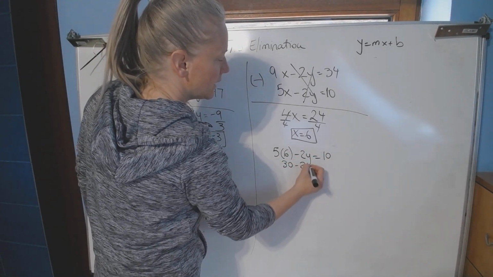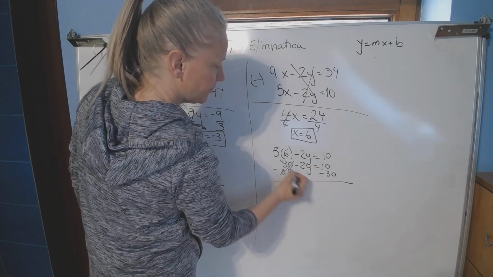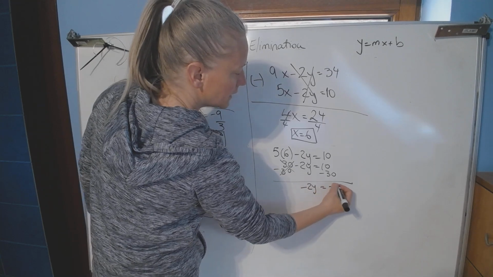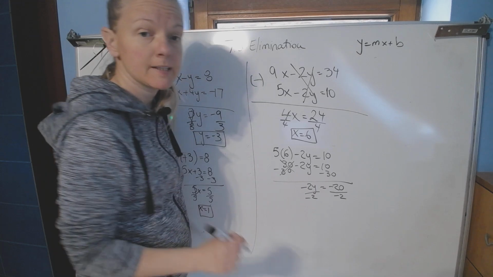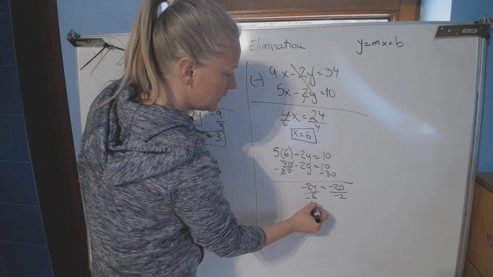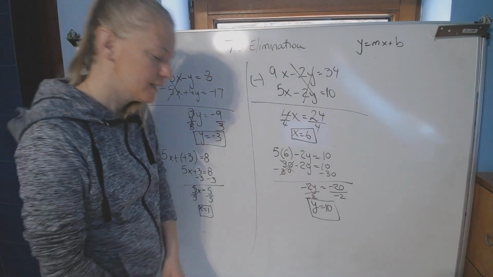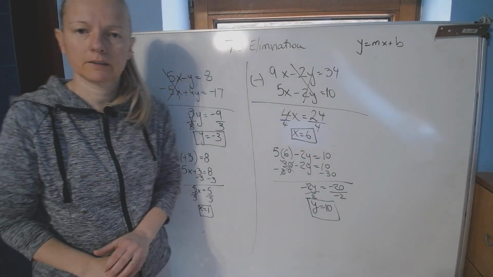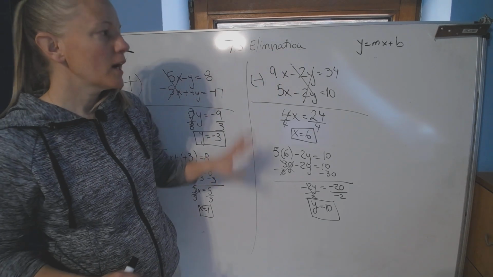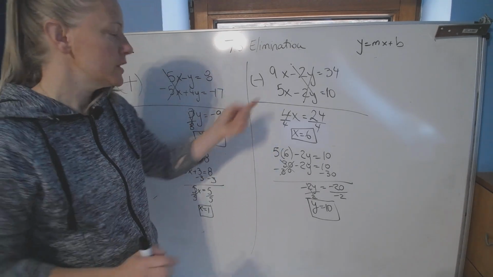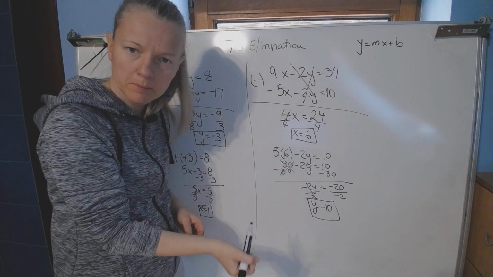30 minus 2y equals 10. Minus 30, minus 30. Negative 2y equals negative 20. All I have to do is divide by negative 2. Please remember signs, otherwise it's not going to work for you. A negative divided by a negative is a positive. Y equals 10. X is 6, y is 10. I check with the book, it's correct. Okay, so different signs we add, same sign we subtract. We subtract carefully. If this would have been a minus, this would have been a 9 minus minus 5, which would have become a positive.